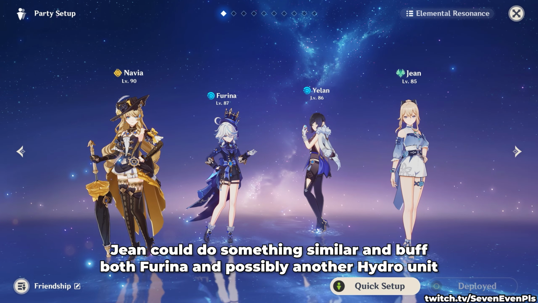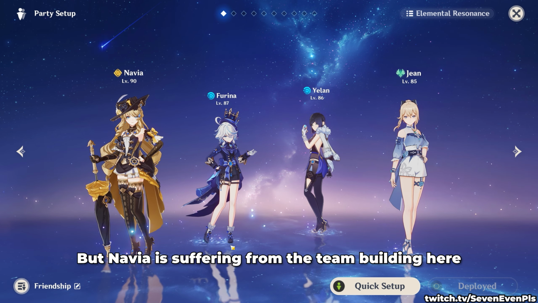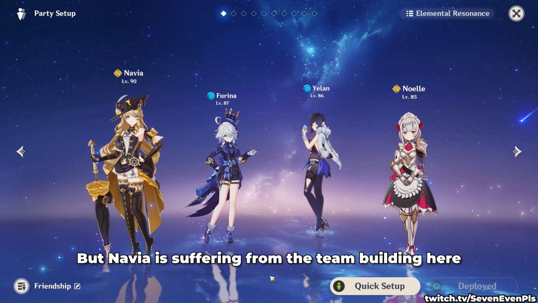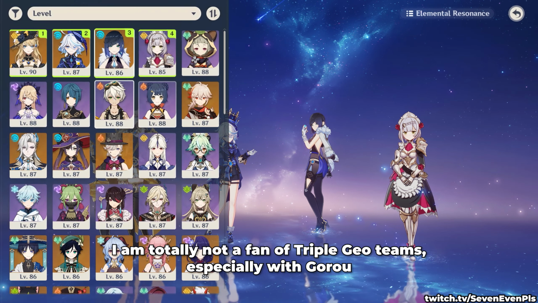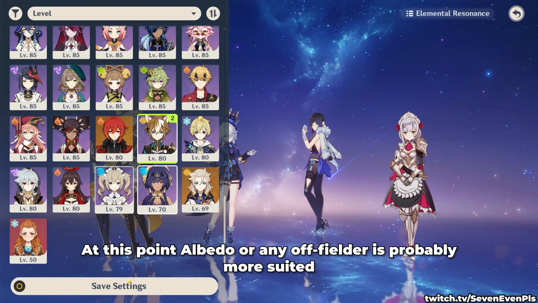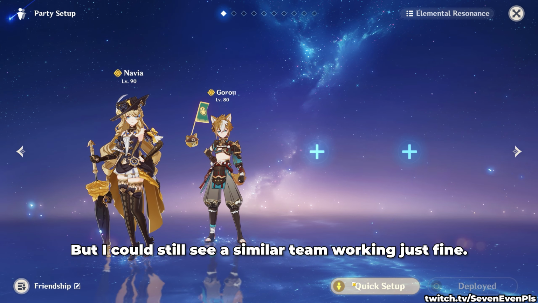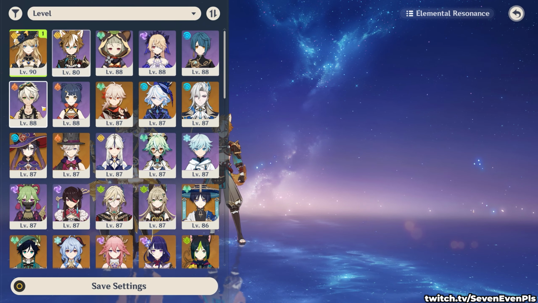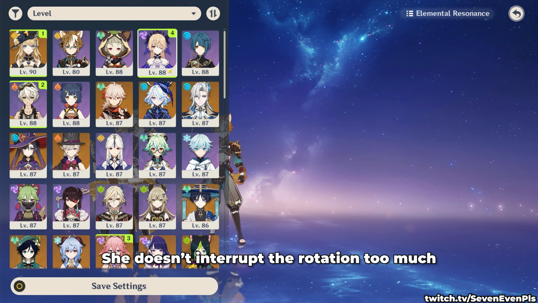Jean could do something similar and buff both Furina and possibly another Hydro unit, but Navia is suffering from team building here and a different unit that complements the team better could do as well. I'm totally not a fan of triple Geo teams, especially with Gorou. At this point Albedo or any off-fielder is probably more suited, but I could still see a similar team working just fine.